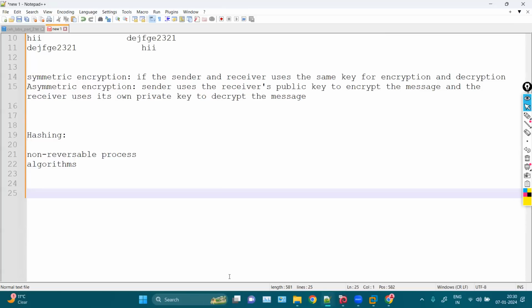Salting, we can say, is like additional source code which we apply in the algorithms. You can search for a DES algorithm source code, to see how the DES algorithm works in the background, in the backend. With the DES algorithm, we are additionally adding this salting source code, which will automatically apply.